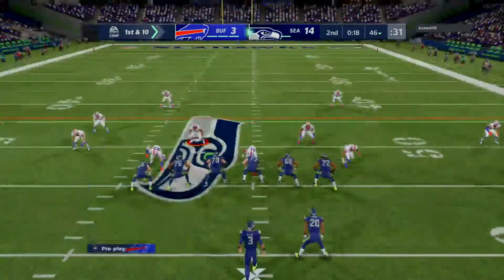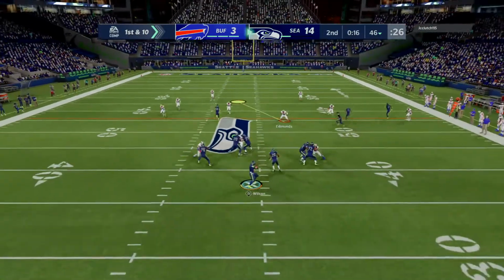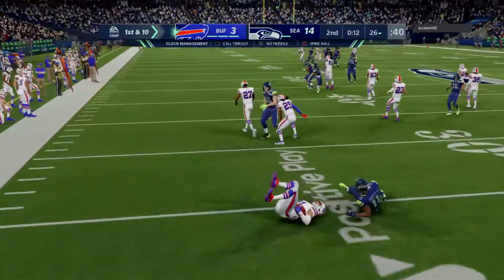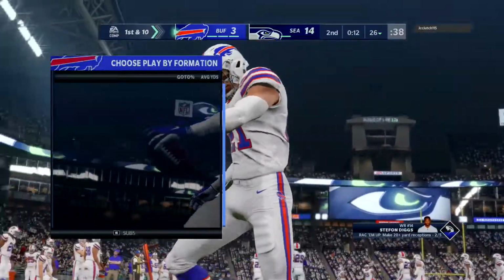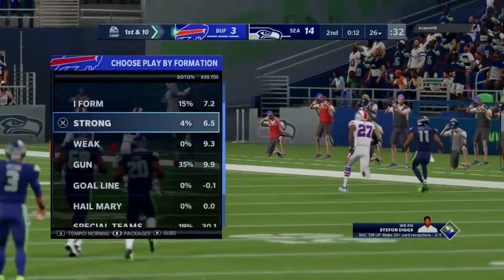Couple of first downs to kick off the drive. Here's first and 10 up at the 46. Wilson will throw again. Going for Metcalf on the deep ball. And his guys have got it back at the closing stages of the first half. Intercepted by the Bills. They'll take over first and 10 at their own 26-yard line.